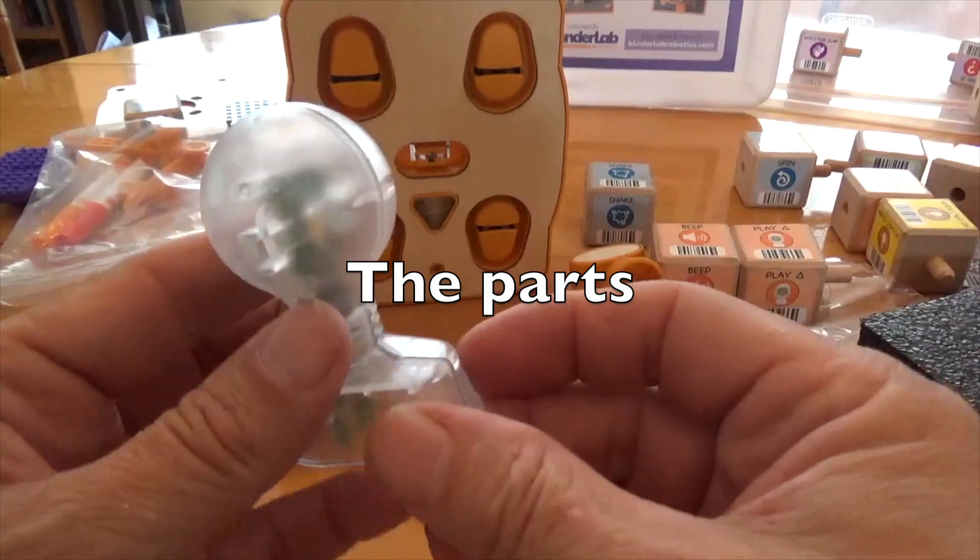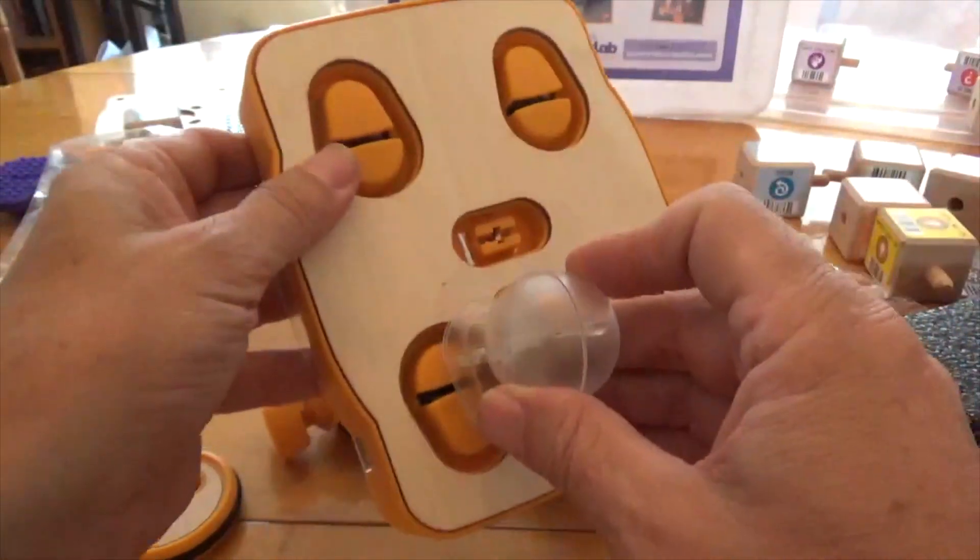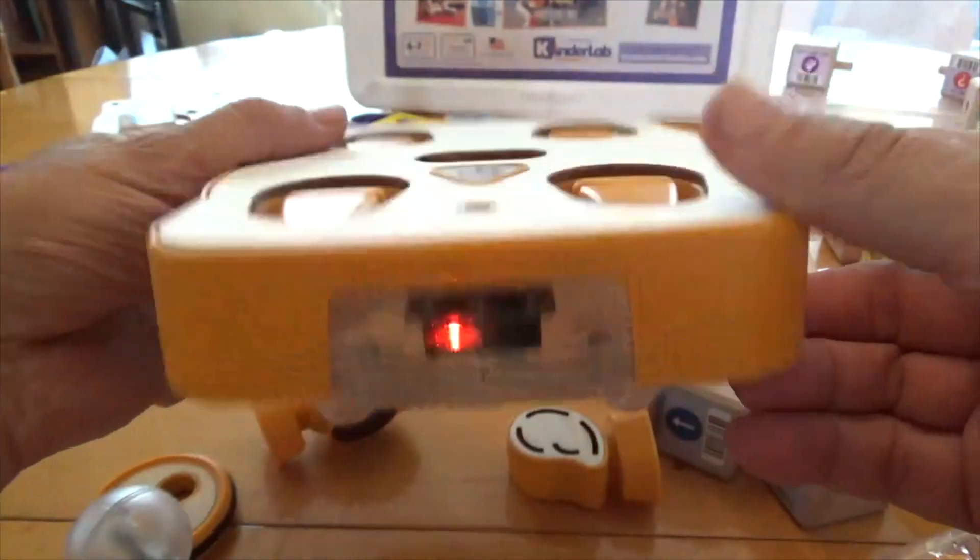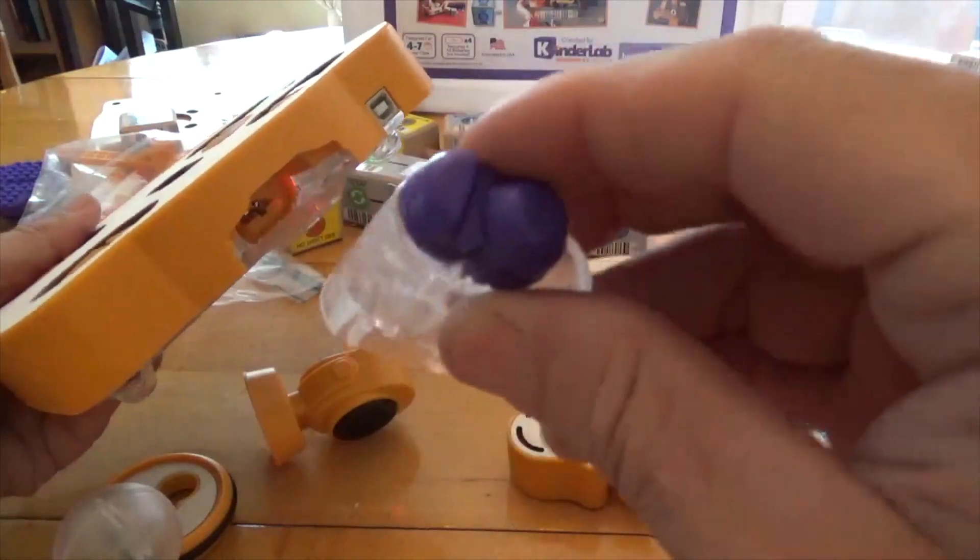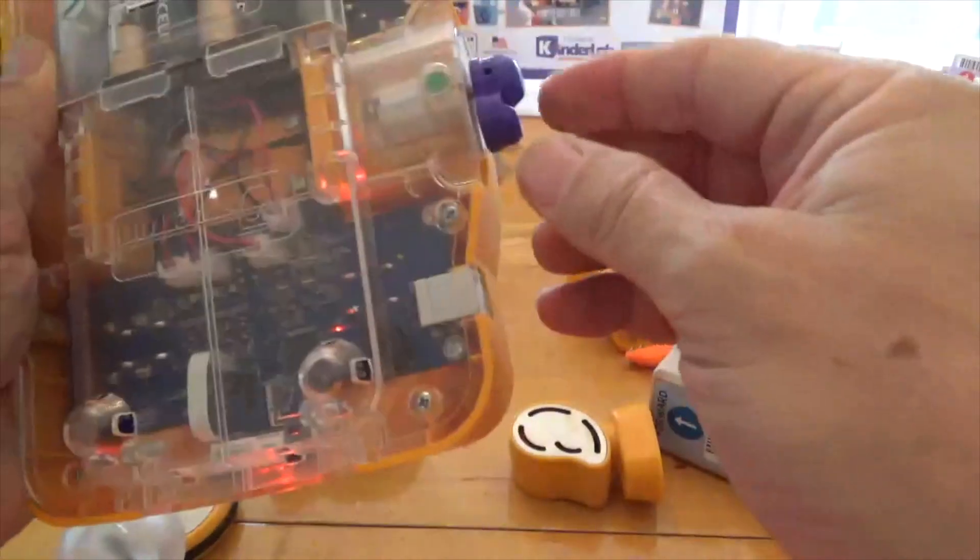Now there's a lot that you're not seeing in this video. There's a rotating stage that you can use to sort of make interactive art projects. And so with a bit of time and help and certainly adult supervision, you could make some pretty cool things with this Kibo kit.